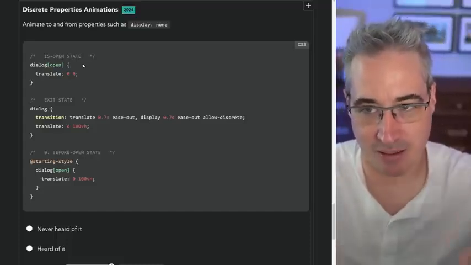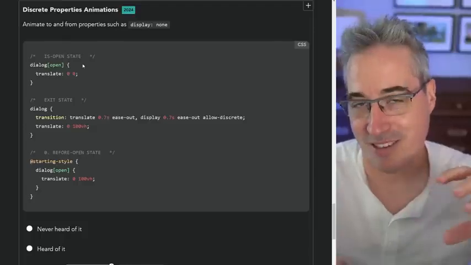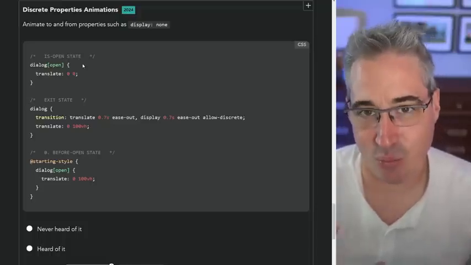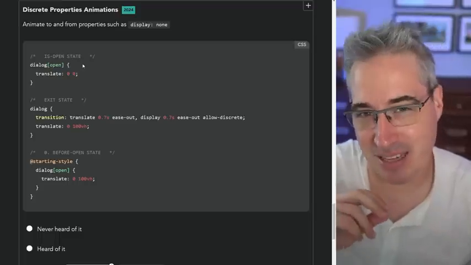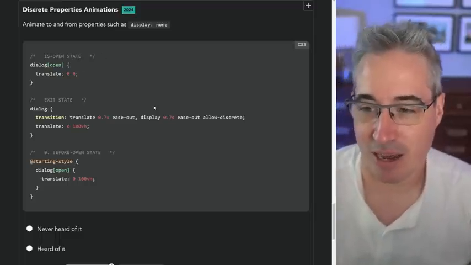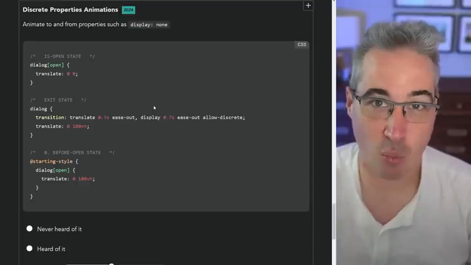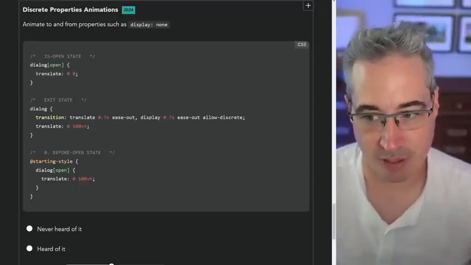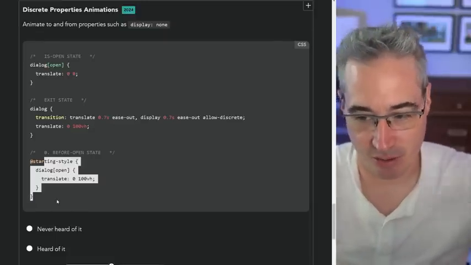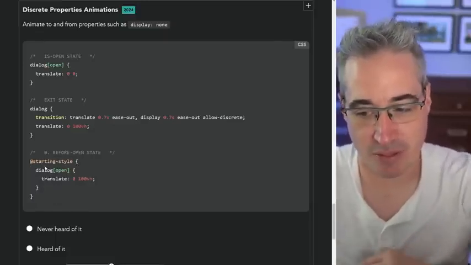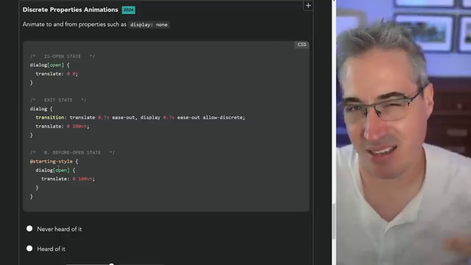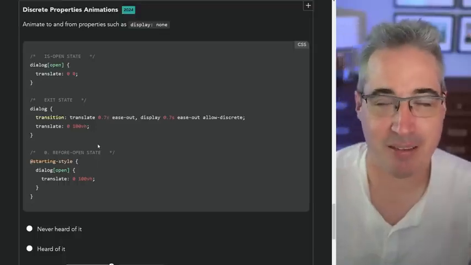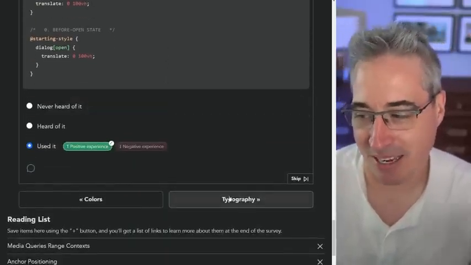But the fact that you can have your open and your exit different is really, really cool, because you can fade in one way and then fade out the next way and other stuff like that. So it's awesome. I'm super happy we have it, but there's that weird thing that just feels kind of awkward about it. I think I might use a lot of custom properties in the future when I'm using it. So then all of the things I need to control would be just in the original selector, and then just applying all of those custom properties in the starting style lower down is probably the way to go. Maybe I have to play with it more, but I'm super happy that we have it and it works really well. So I can't complain too much.